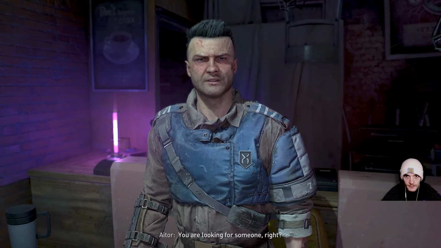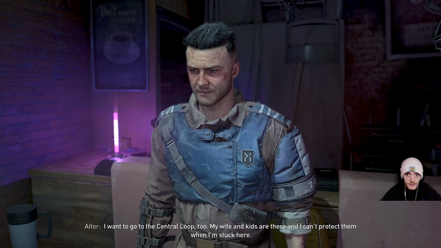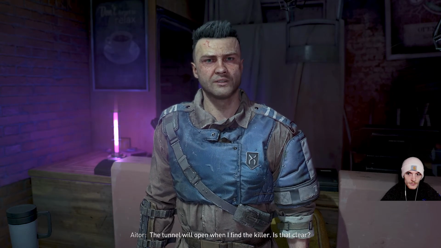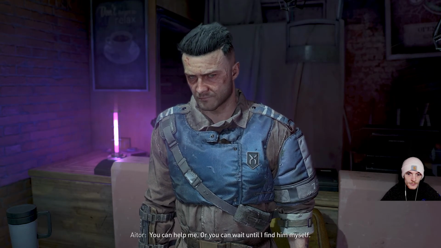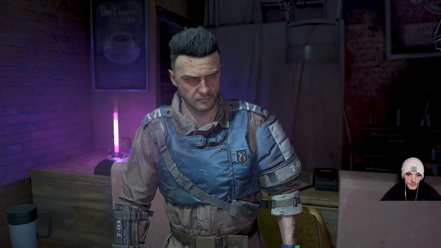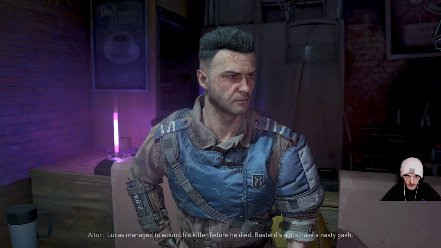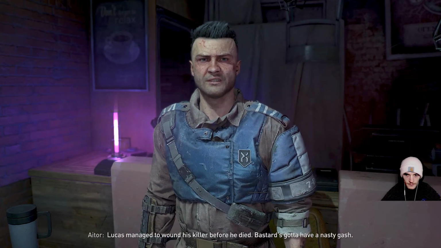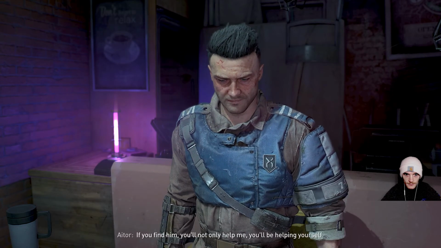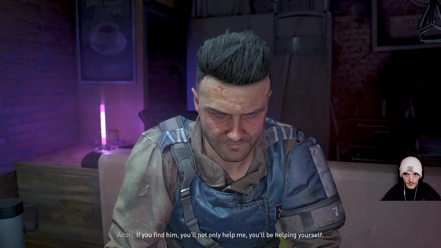You're looking for someone, right? I want to go to the central loop too. My wife and kids are there, and I can't protect them when I'm stuck here. The tunnel will open when I find the killer. Is that clear? You can help me, or you can wait until I find him myself. I see traces of blood on the Lazarus's blades. Lucas managed to wound his killer before he died. Bastard's got to have a nasty gash. If you find him, you'll not only help me, you'll be helping yourself.